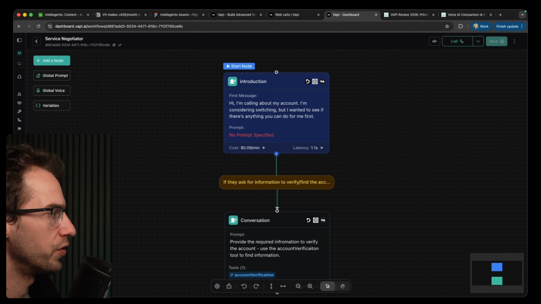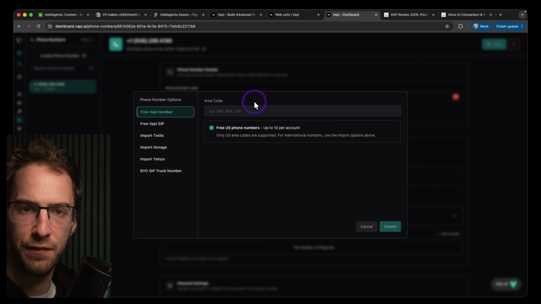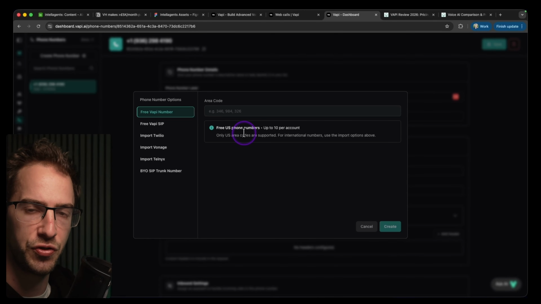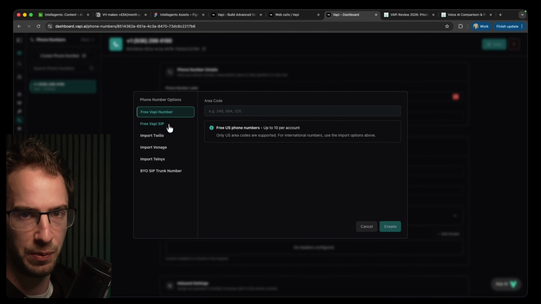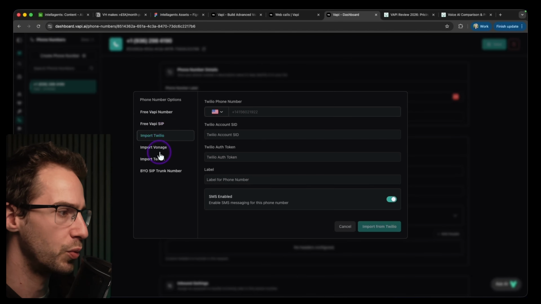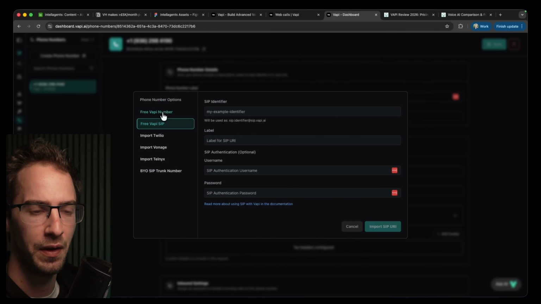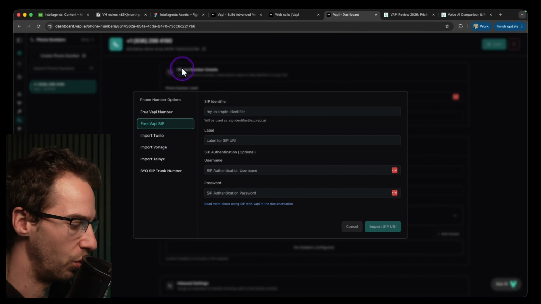Now let's touch on telephony. So I'm going to go over to phone numbers. Now by default, VAPI give you 10 free phone numbers, which is pretty generous. They are US numbers. There's a couple of restrictions, like you can't do outbound calling via a campaign with them. So the likelihood is if you're actually building a production agent, at some point you would need to import your own phone numbers using something like Twilio or Telnyx. But the free numbers are very helpful if you're either doing inbound calling or frankly just for getting up and running and doing some testing quickly without having to faff about with all of this.